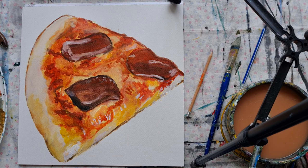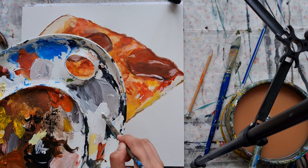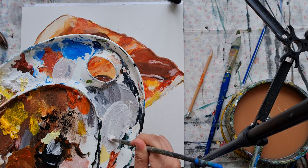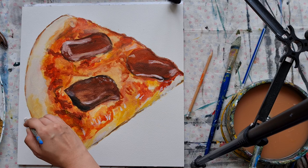So I want you to get your gray color. Get white, and then add just a tiny bit of black, like this gray kind of color. Maybe add a little more. All right, and let's try. If this is too gray, then we're gonna paint over some white so that it doesn't look weird. Okay, that's too gray, I think. I'm gonna add more white. All right, this is enough.